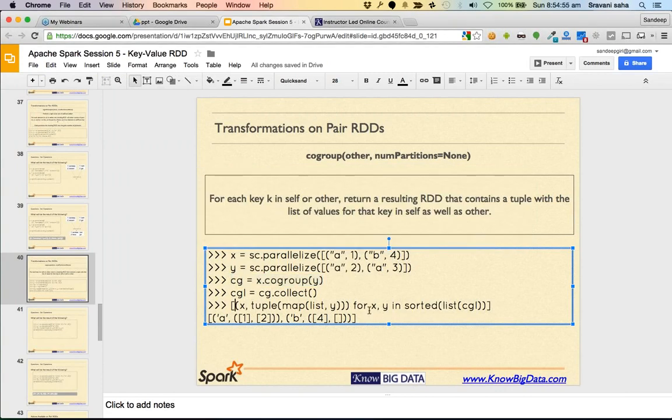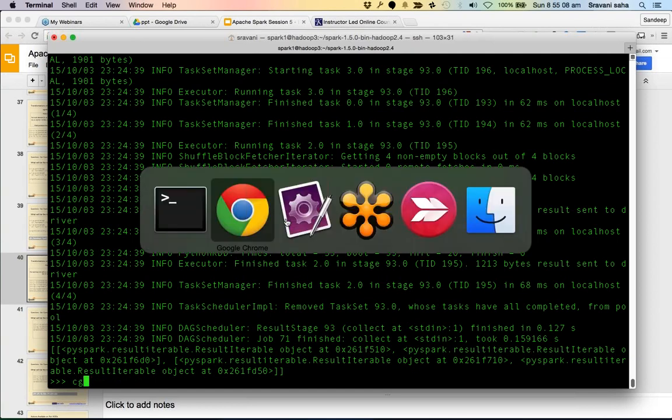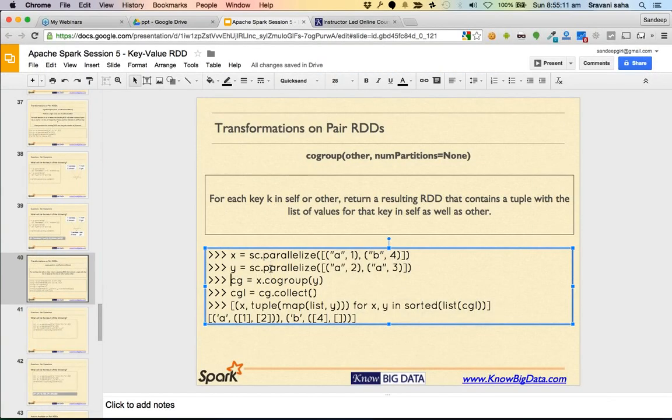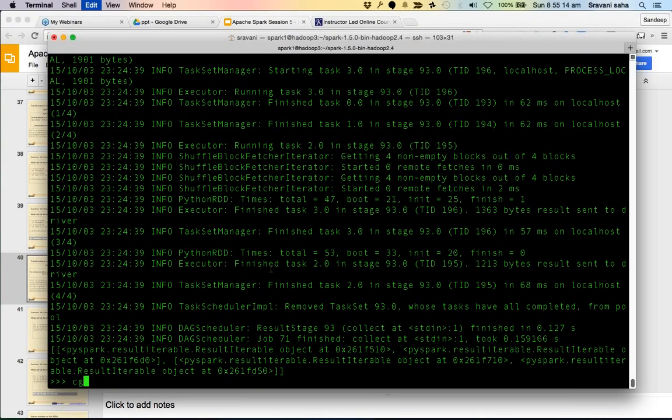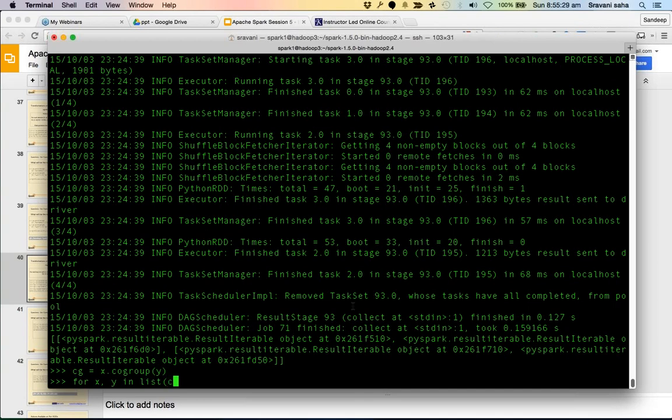We are saying cg dot collect. So what is cg? Cg is our x dot co-group. It will bring all the values together and put an iterator over it. Okay. Now, what we can do here is we can say for x, y in, we convert CG into a list.